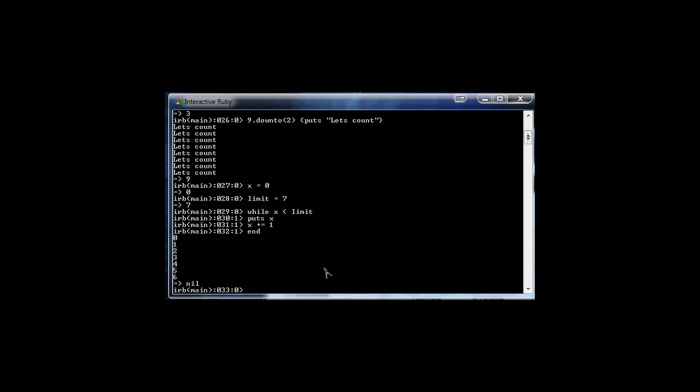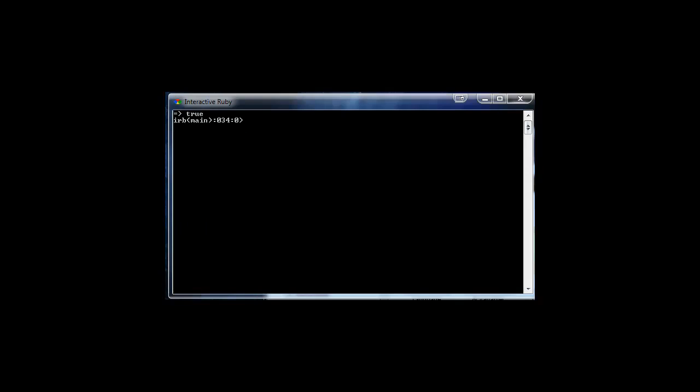So there's one more loop that I want to show you, and that's the each loop. And it's used for looping through array values. So I'm going to actually clear my screen. Alright, so the first thing we want to do for the each statement is actually create an array. So I'm just going to create an array called planets, which will hold strings.